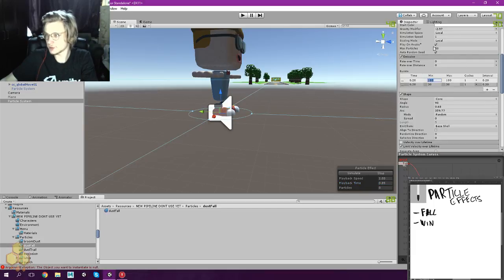Let's do 60, and let's do this one 60 as well, and this one 60 as well, and this one's gonna be a little bit smaller, and let's say that this is gonna be at like 4.